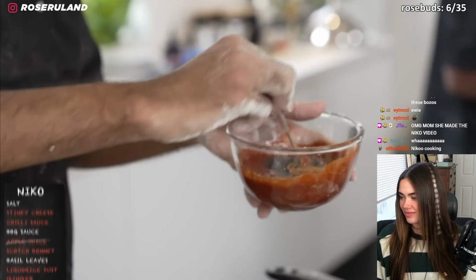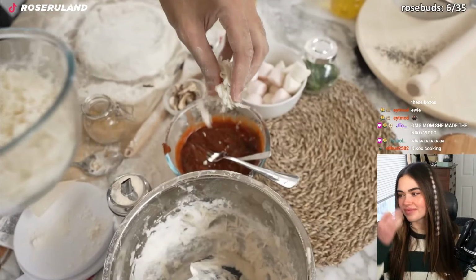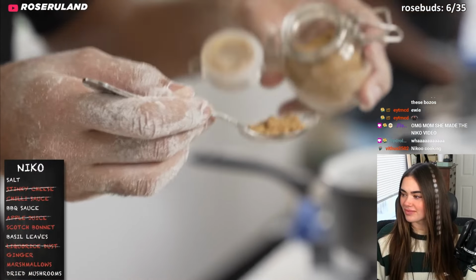That's going in the chili. This is where the real cooking comes in. You want to make your bad ingredients turn into a good ingredient. So here's my logic, yeah? My chili sauce is already a huge setup. So if I add a little bit of stinky goat's cheese in there, a little bit of licorice, ginger. Dude, the goat cheese thing is good. Just mix. Put the cheese on top. Go away a little bit.